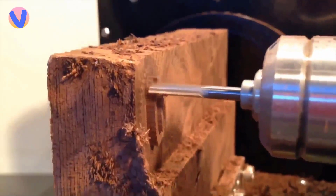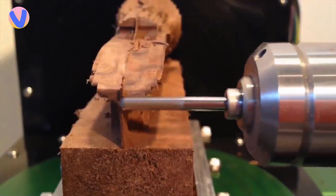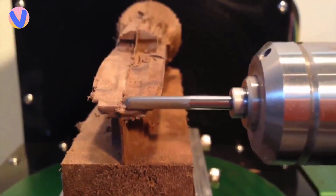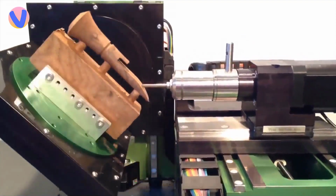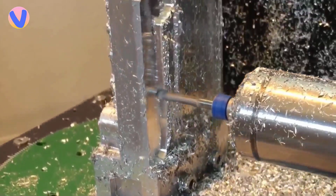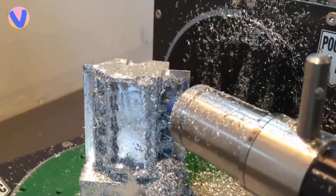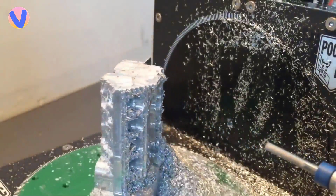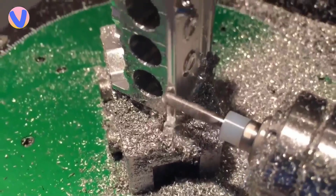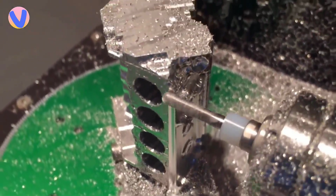We believe designers are ready to move beyond plastics. We want to be able to work with more materials, organic materials like wood, alloys like aluminum. But we need a tool for this, a tool that can get work done, a tool that leaves a superior finish.